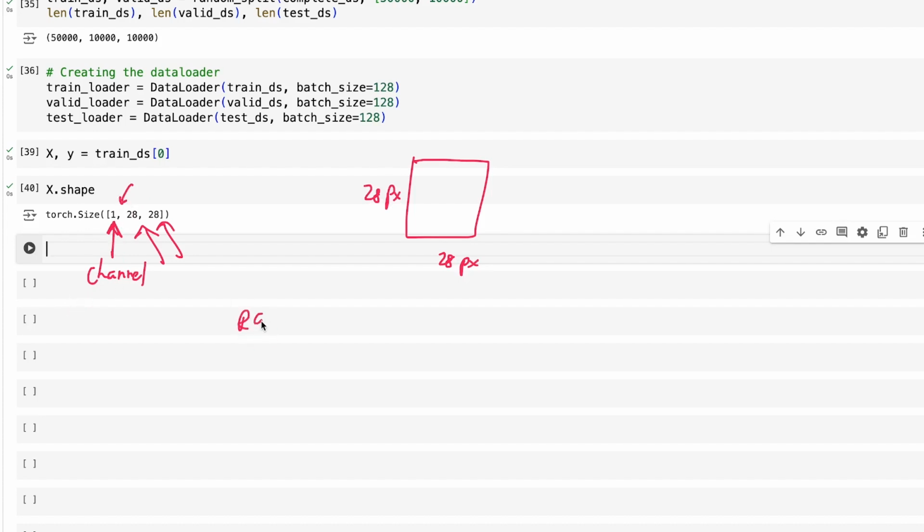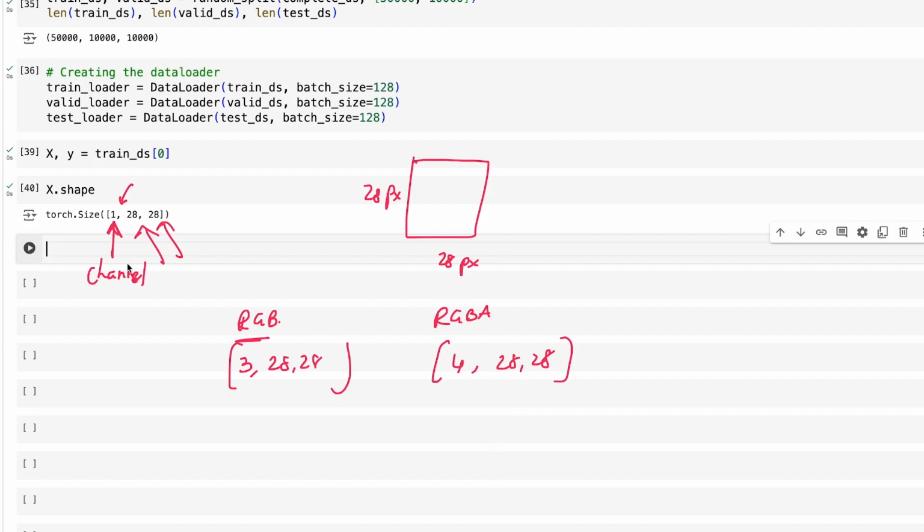So when it's an RGB image, when it's a color image, the value here is going to be 3, by height by width, whatever it is, right? There could also be 4 different channels, especially when you are introducing the alpha transparency level as well. So then you will find a value of 4 for channel. Effectively, you have the associated height and width as well. I believe that you have understood the whole process here.